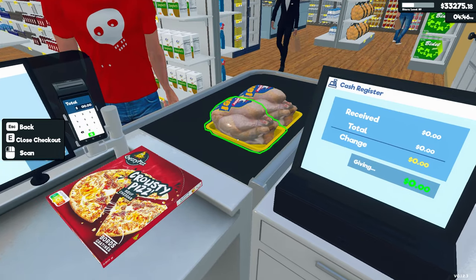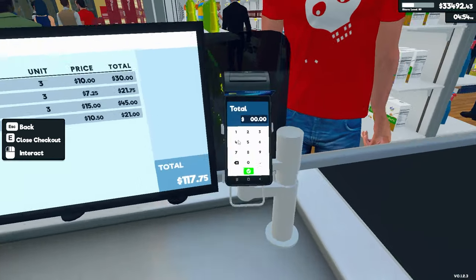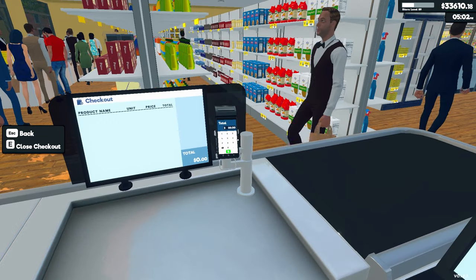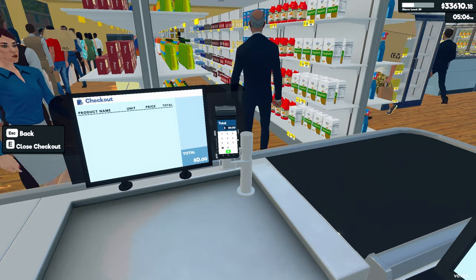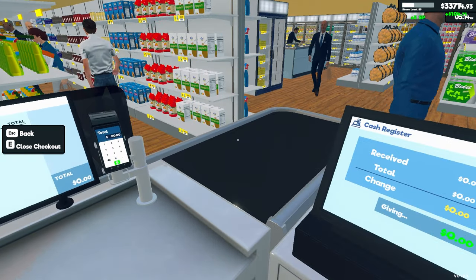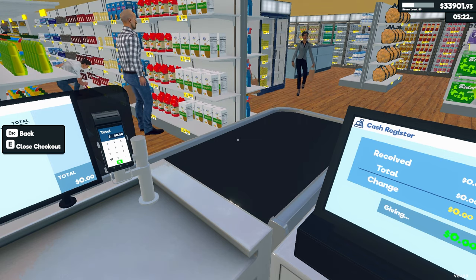I can't wait for the thievery update when I can hire some kind of security guard. And I'm going to hire Sid. And then I'm going to give him a bat. And I'll be like, Sid, if I point at someone, just start bashing their knees until they can't walk no more. That's all I want him to do. Just start bashing their knees until their legs don't work, you know?